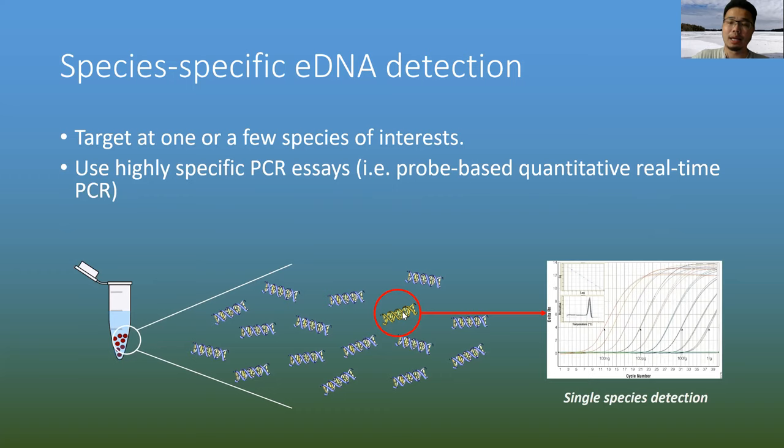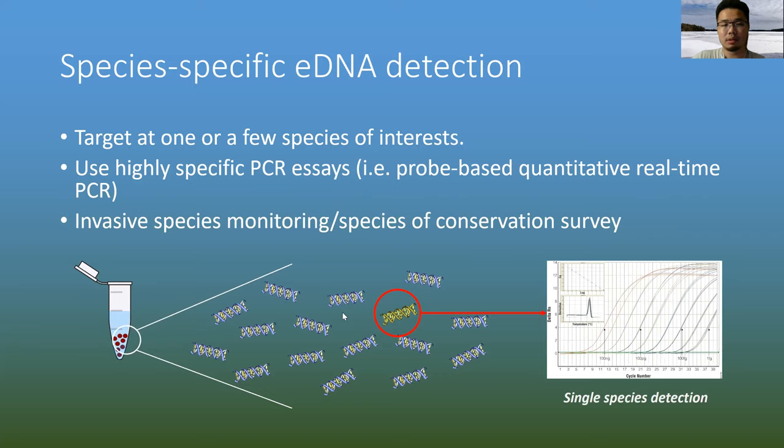Okay. It's very useful for invasive species monitoring, because in the early stage of invasion, the individuals of invasive species tend to be very low. So conventional methods may have a hard time finding them, but DNA signals can reveal their presence earlier than your conventional surveys. That has been proven in Chicago waterways, where they have an Asian carp monitoring program using eDNA. They actually found eDNA evidence 2 weeks before they actually caught the fish.